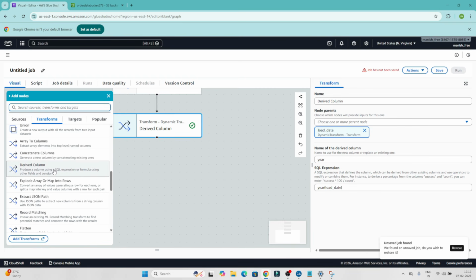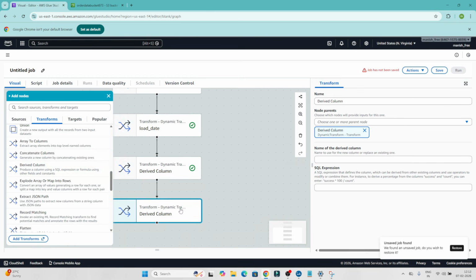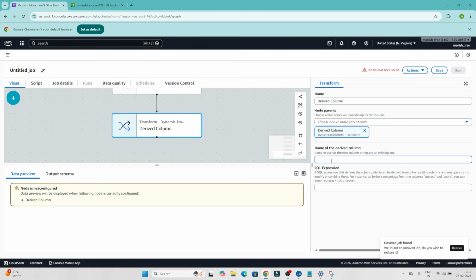I select this derive column. I want to derive a business logic column, amount type or something.